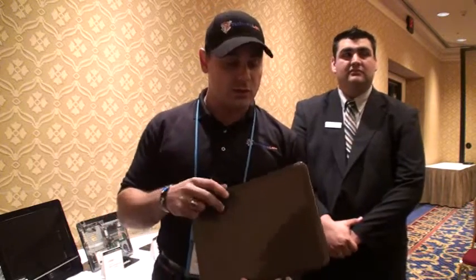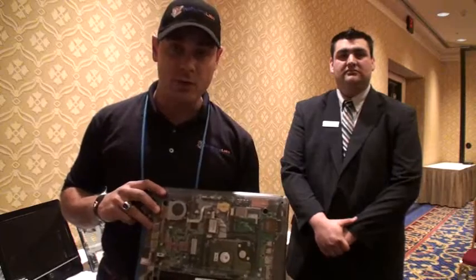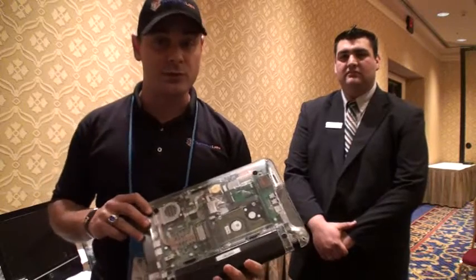This will be available, according to Shuttle, in everything from 10 all the way up to 17-inch, your standard gaming laptop, and possibly beyond. So what you will do is choose a chassis that fits your needs, most comfortable, attractive, size, weight, and then 2 or 3 years down the road, if it's not fast enough, not playing the games you want, you can upgrade it without having to worry about what's inside of it, because the new components will fit it because of a new standard.